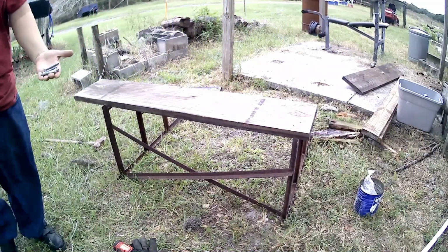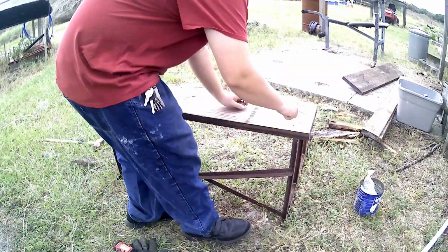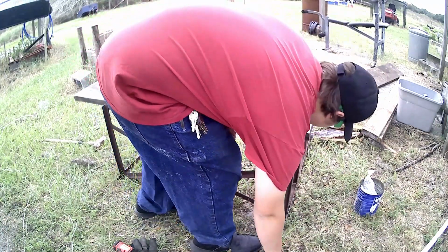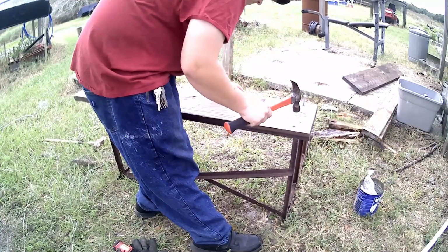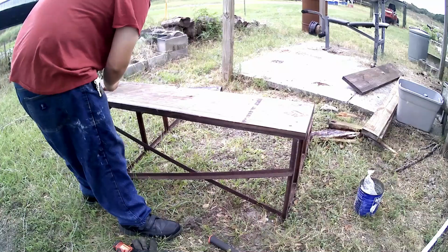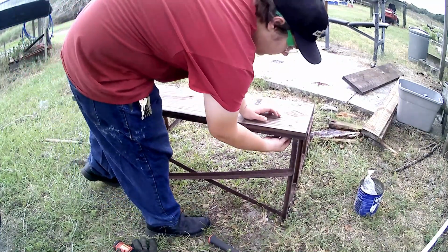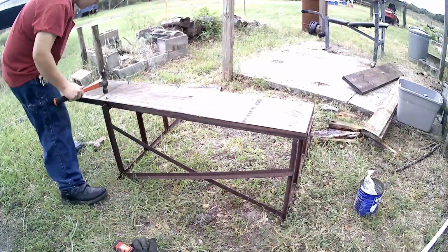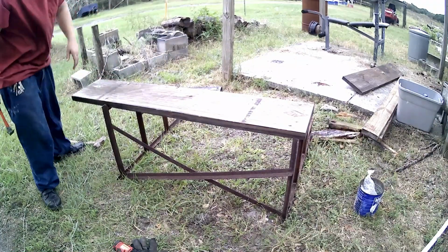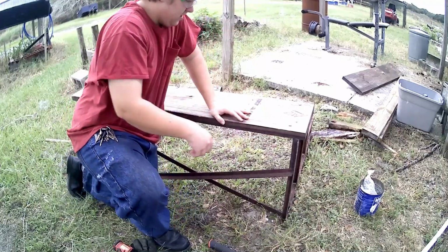Okay, I just got these bolts right here. Got my big hammer. Hey, they do go all the way through, so that's good. And basically, we will sink these down into this wood right here. It's going to work that way. They don't stick up like that.